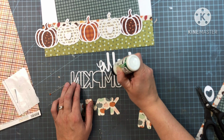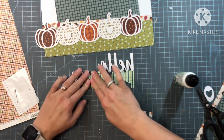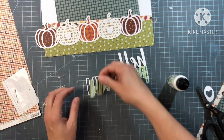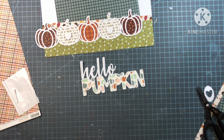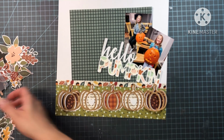Anyways, and then I have this Hello Pumpkin cut file also from the Cherry shop, and I'm just backing that here with this pretty little pumpkin pattern paper. This paper comes from the 6x8 paper pad, as well as those other pumpkins that the patterns came from that paper pad, and then the rest of the papers are just 12x12s.